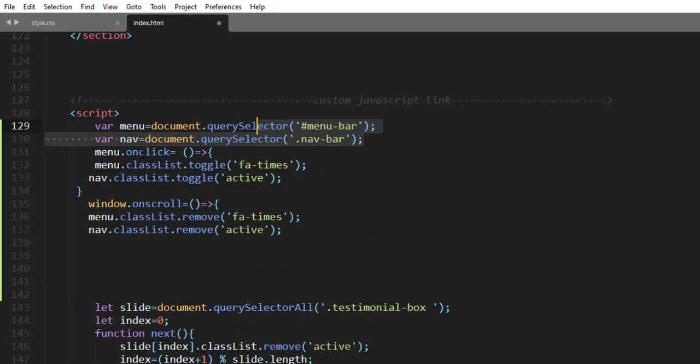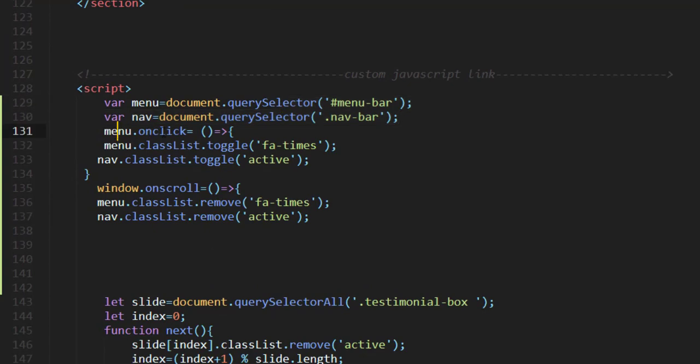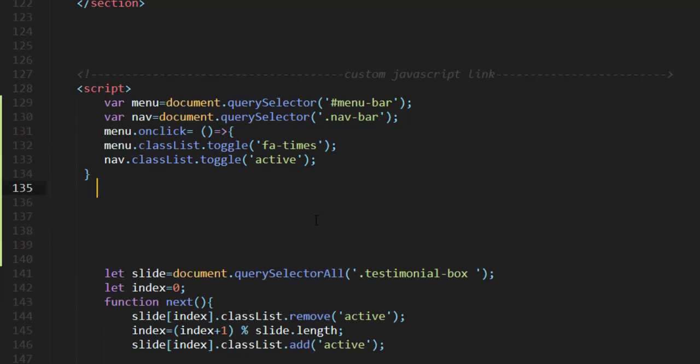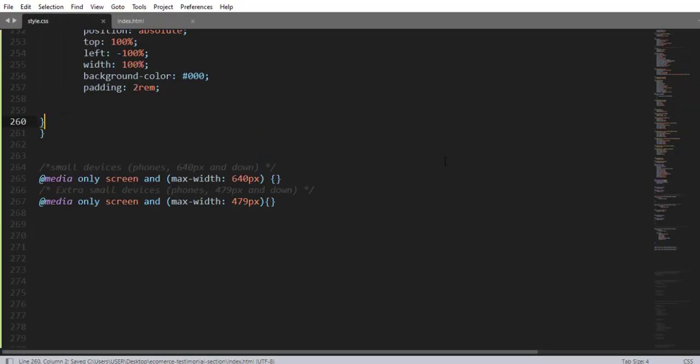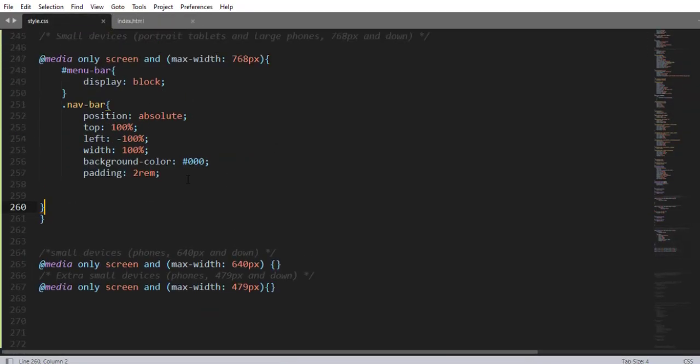And to save your time, here you have the JavaScript code for this toggle menu. So here you have it, right? Now let me remove this. Okay, now let me remove this and then save and refresh. And then you see, okay, that's nice. Now come over here and copy this and paste right here.